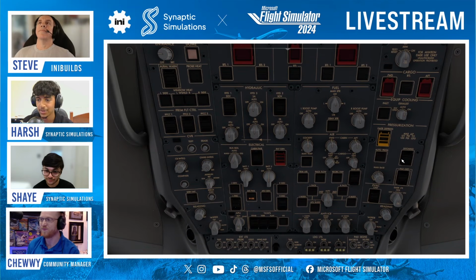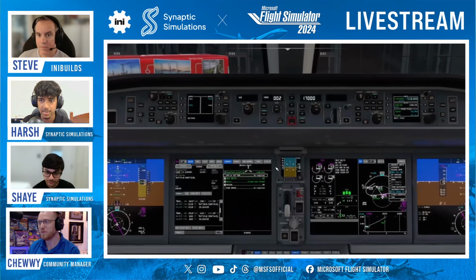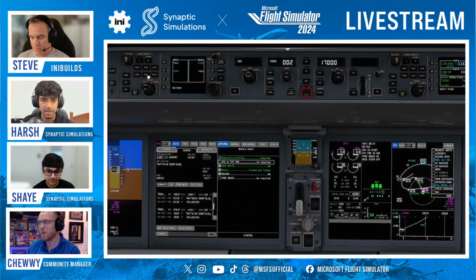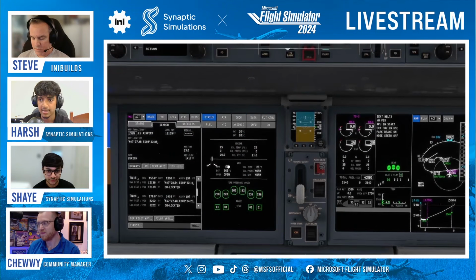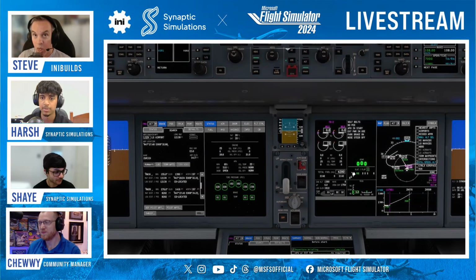Thanks for clarifying that. So yeah, on the overhead, I just did a bit of basic setup, armed the emergency lights as it was flashing on the ICAS, doing our before start checklist here, making sure our APU is starting up. So if I go into status on the Synaptic page, you'll see our APU is now ramping up and it says APU and start. So once APU's started up, we'll switch it over from external power, push back, and get underway.